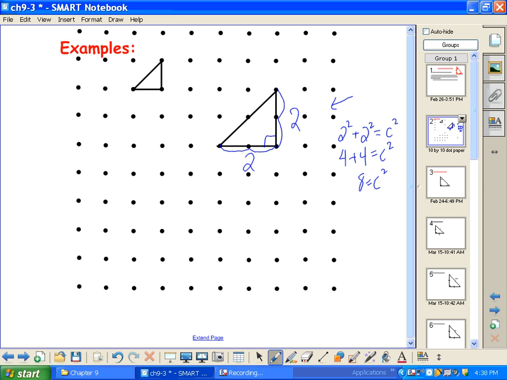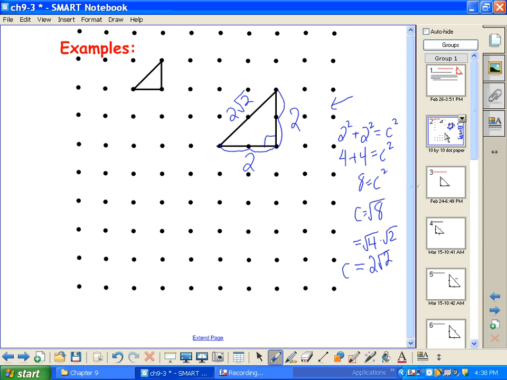Now, the thing is, I want you to put your calculators away. We do not want a decimal form of this. We want to just simplify the radical. So I know c is equal to radical 8, and I need to think back to your Algebra 2 days and maybe even your Algebra 1 days. We need to factor out a radical 4. If I do that, that means I have radical 4 times radical 2, and radical 4 simplifies to 2. So I know that c, or my hypotenuse, is 2 radical 2.